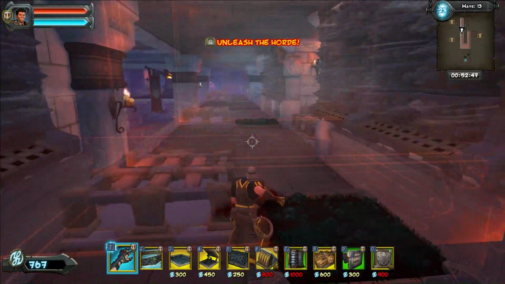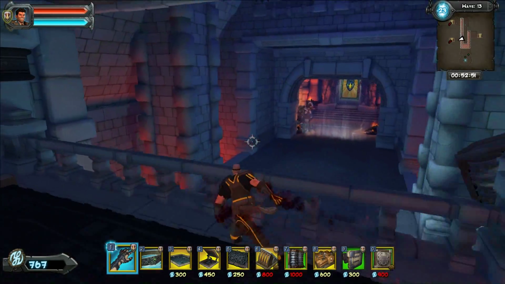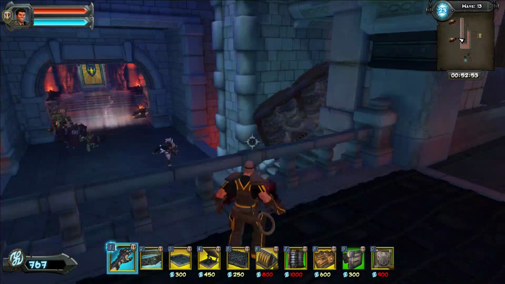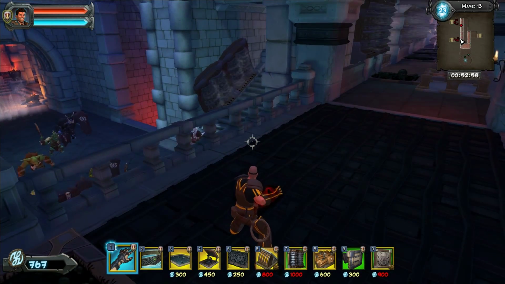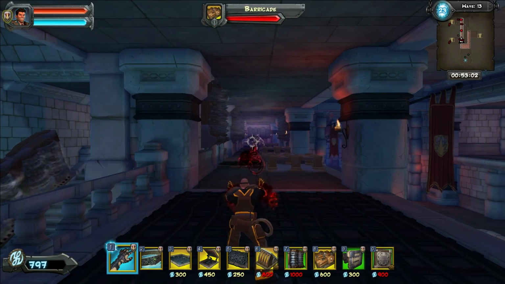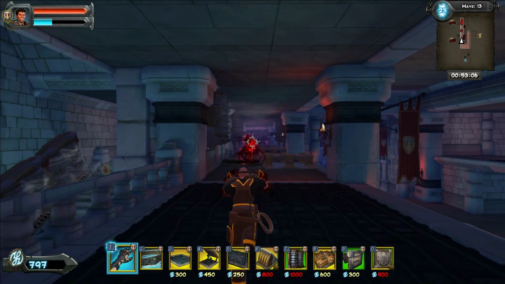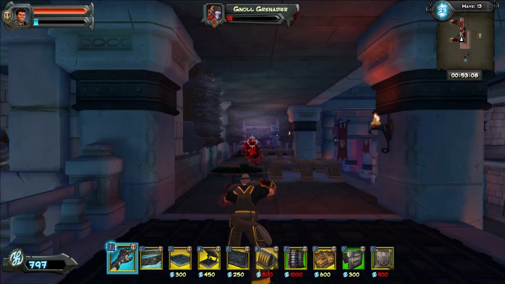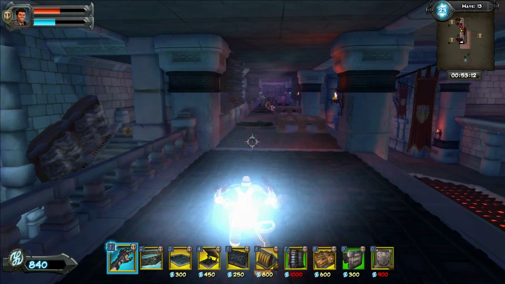Alright, from here on out I'm going to go ahead and start all the waves right up top here. You see we got some gnolls coming. Come on up, Mr. Gnoll. Get your ass wrecked by those grinders. Got another one coming down that hallway. It's nice when the gnolls run across the barricades, because then those grinders hit them.